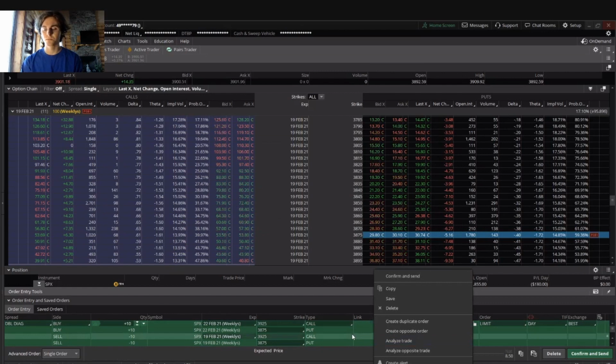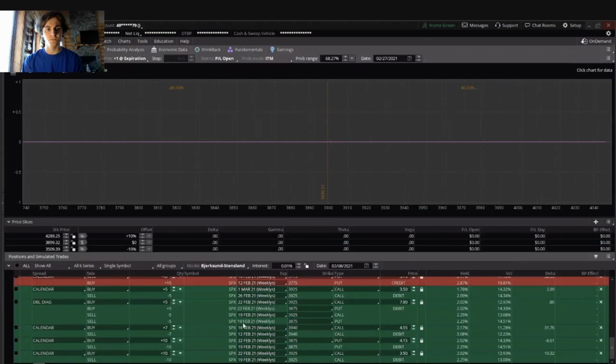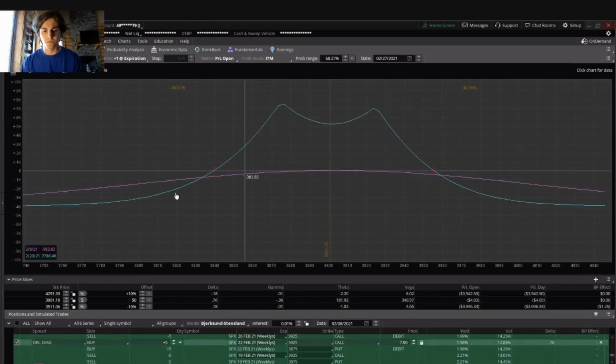Now, of course, you being an awesome trader now, you wouldn't actually even send the order in until you could actually see it, right? So that's what we normally do, and then we do the actual sending from the Analyze section. So I'm going to get over to Analyze here. So here's the exact order. This is what it looks like currently. It's very well centered, and we can get into a second about kind of why I set it up this way. But so there it is as a whole.